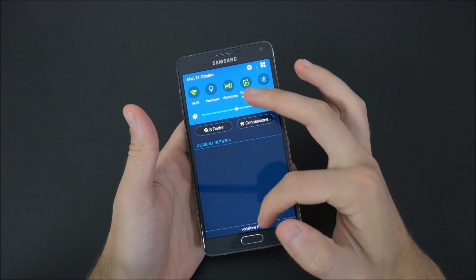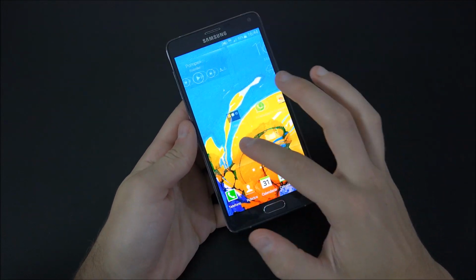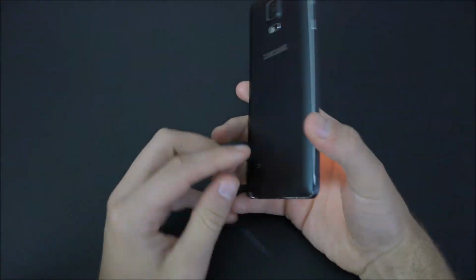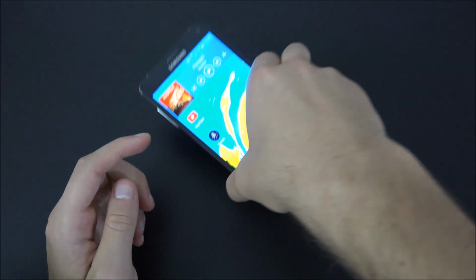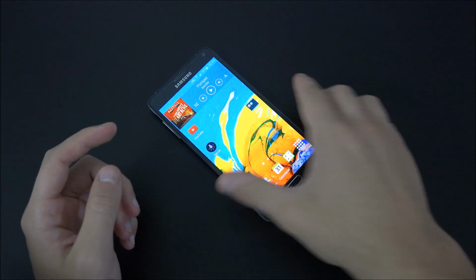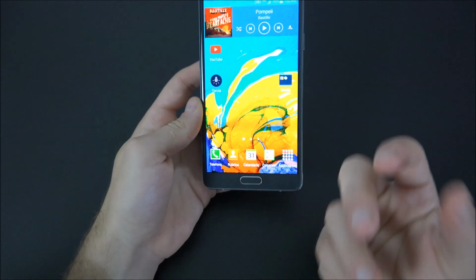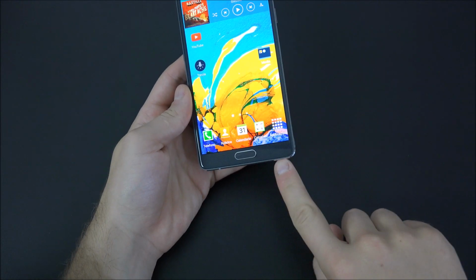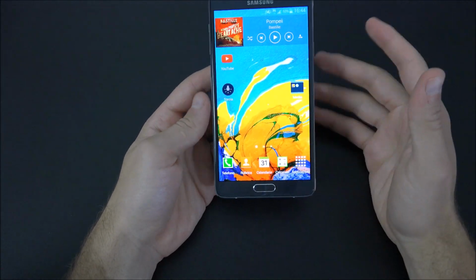And we can say the volume is very high. It's at a fantastic level. It's similar to iPhone, a very high volume. So that's great. In our opinion, the big mistake in this phone is the position of the speaker. We personally don't like at all the choice of Samsung to put the speakers on the back, because if the phone is placed on a table, for example, you cannot hear in a perfect way.